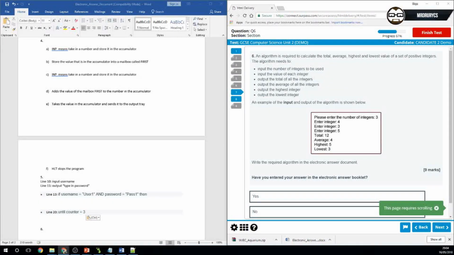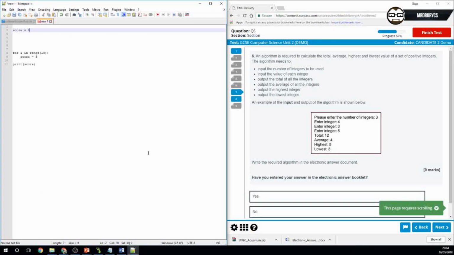So this algorithm. Back to Notepad. The very best thing to use, if I'm completely honest with you, is Notepad. One, it remembers your variables for you, and two, it's a bit neater. I actually prefer normal Notepad, but you do get that little bit of extra assistance from Notepad.